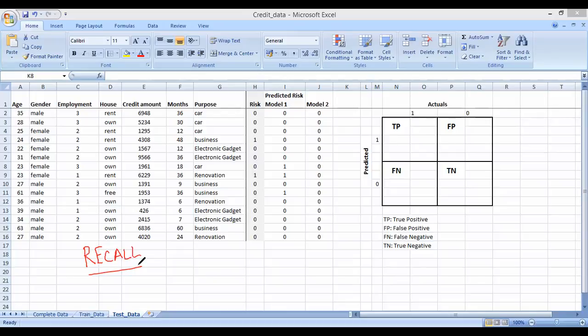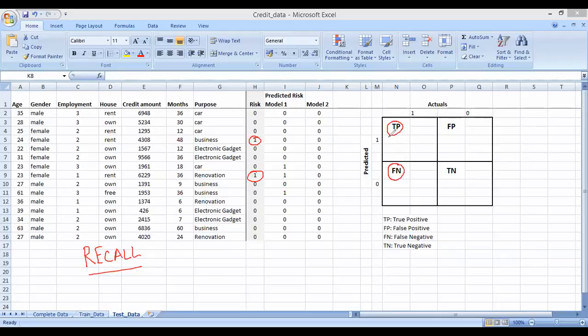Or if I just talk at the data level, I wanted to identify all these ones very accurately, which essentially means that I want to maximize the count of TPs as compared to the count of FN.